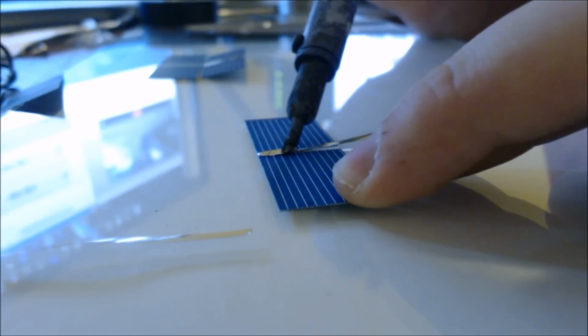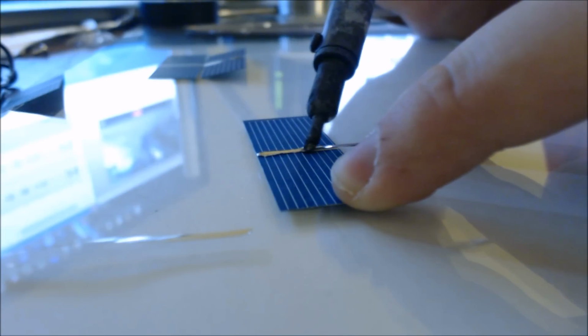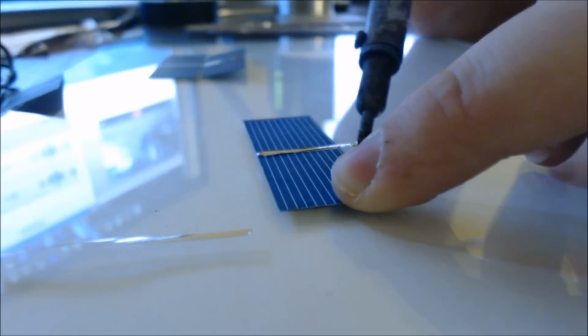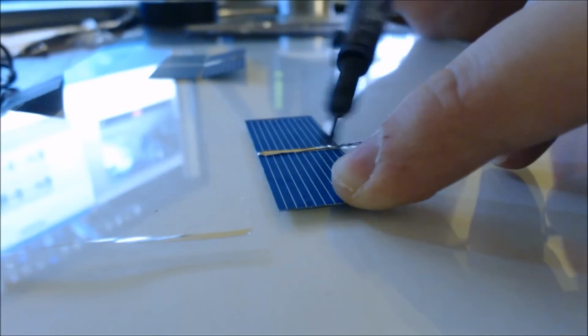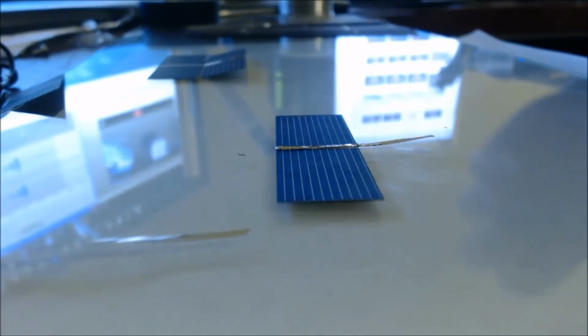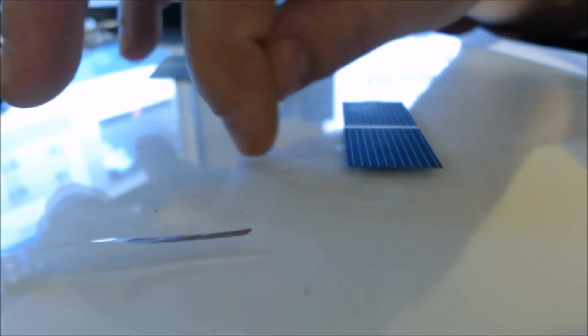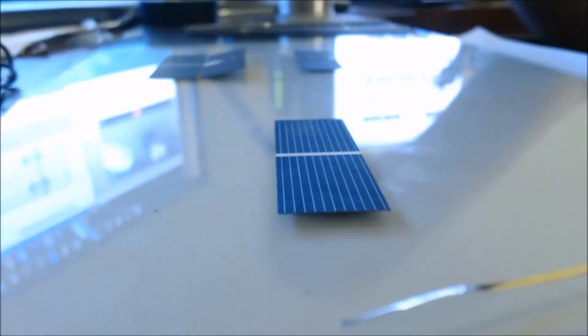Okay, there we go. You want to go down the length of the cell. It went a little bit crooked on me, so I'm going to go right back. Okay, so that's one cell. We're going to repeat this process for the second one.